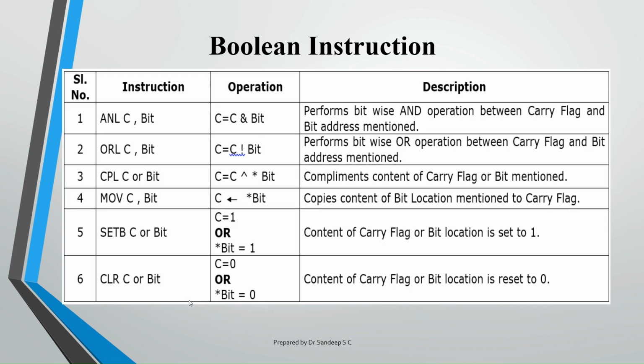The next set we have is Boolean instructions. In Boolean instructions, we have again bitwise AND logic here. That's a Boolean operation, so you can see the operands are bitwise operands. We have already discussed that. The microcontroller identifies the instruction, whether it's a bit or a byte, based on the operands of the instruction. In these first four cases, it identifies the instruction as a bitwise operation based on the operand, whereas the next two are anyway bitwise instructions only.